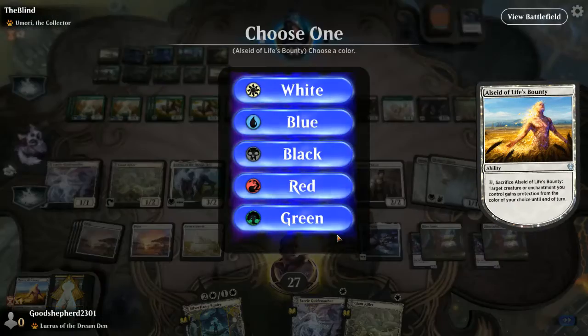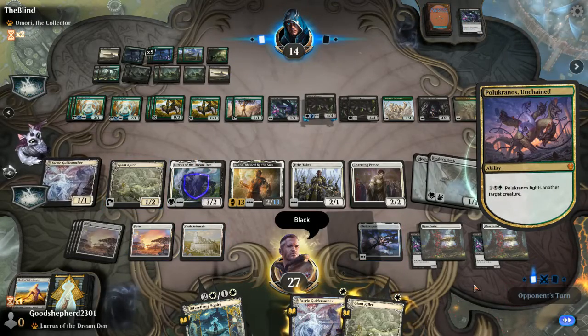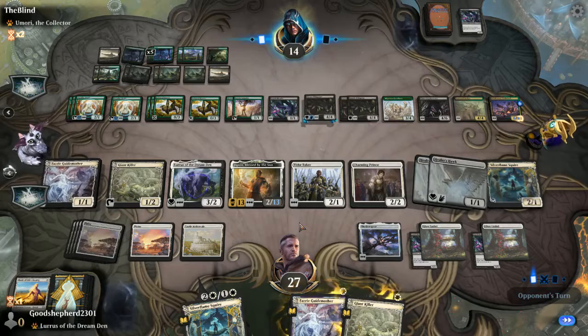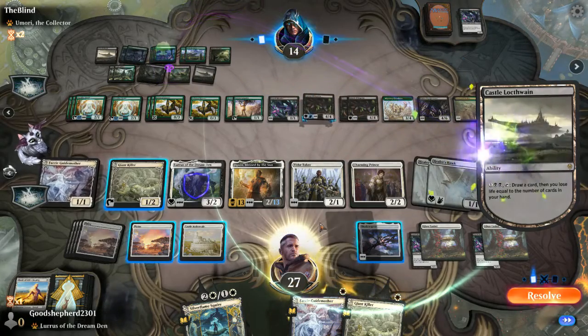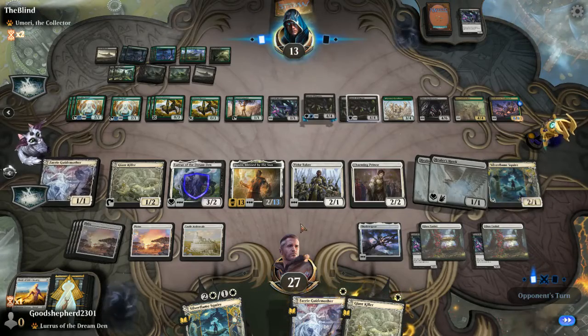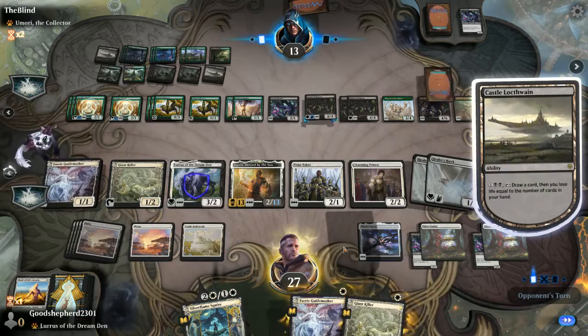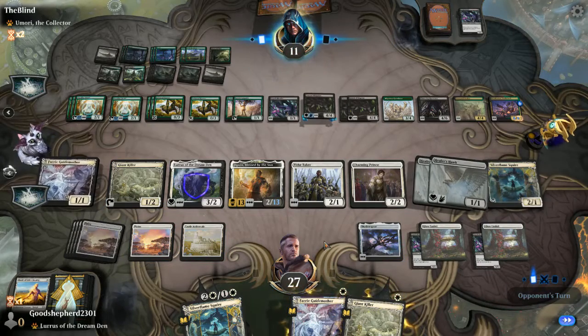Ah, there's a problem. Oh, wait. Oh, he let it resolve? You're supposed to respond by triggering it again. Okay. But we're still about to get trampled by a big chunk of number of creatures here.